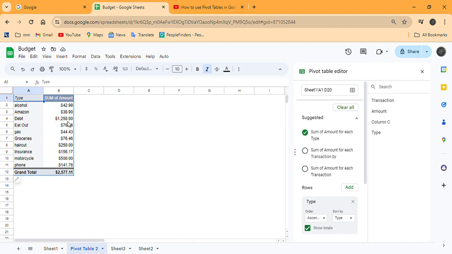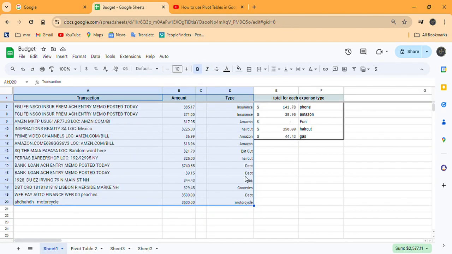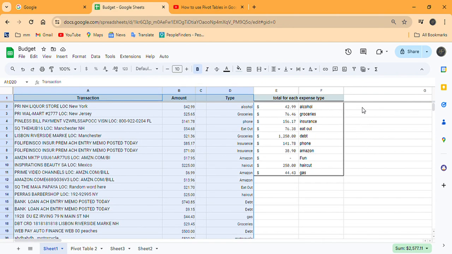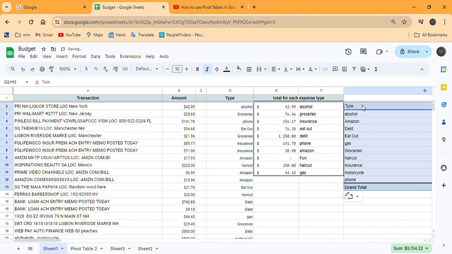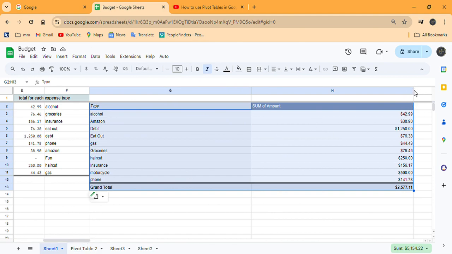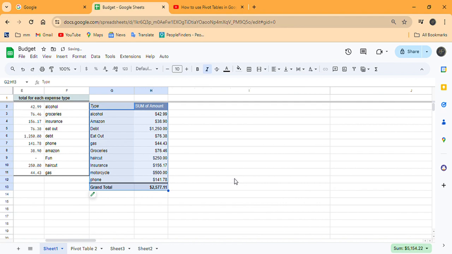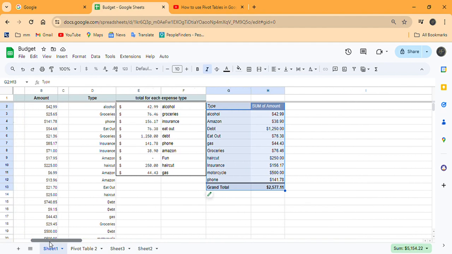purchases. So you can see here, if we copy this and we go back to our sheet over here and we paste this over here, and then we're going to scroll over. Let's make this a little thinner. Here we go. We got the exact same info that we did with our custom formula.